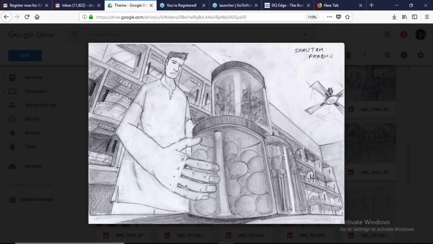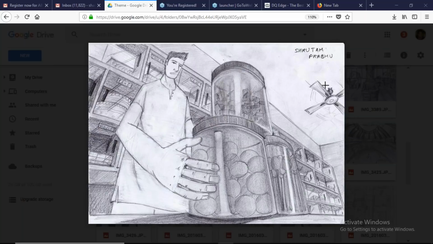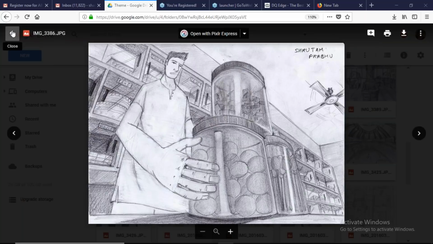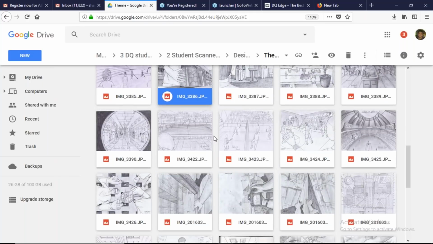Now, there's one important thing that you can keep in mind is foreground, middle ground, and background. What do I mean by this? Foreground is something that's close to you, like say this person's hand or this box of sweets out here. Middle ground could be the person's face. When you're so close up on this picture, the foreground and middle ground is such a huge difference. And a background could be a fan or something far into the distance. Now, adding all these three, foreground, middle ground, and background, makes a world of a difference.